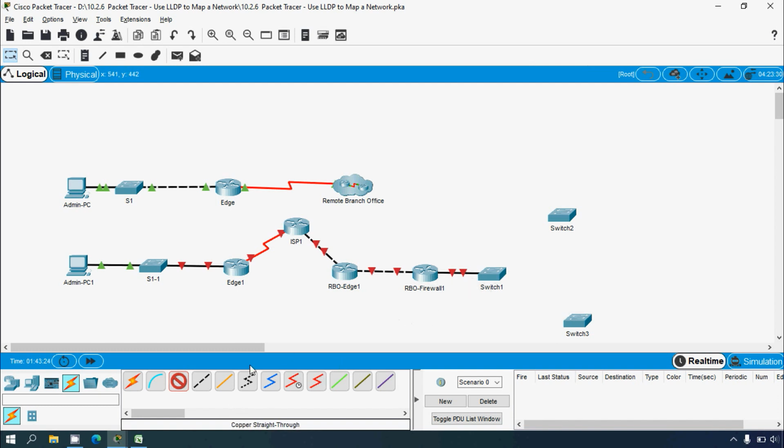Then we have to choose copper crossover because we have to connect the switches. Before that, let me give the names. This is RBO1, this is RBO2, and this is RBO3-1, because it won't accept duplicate names. Now we will choose copper crossover.